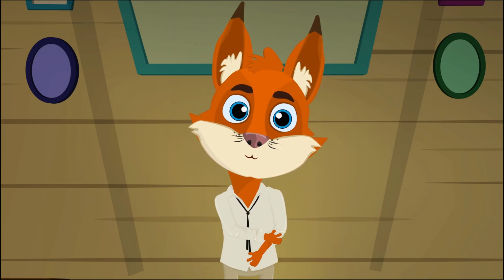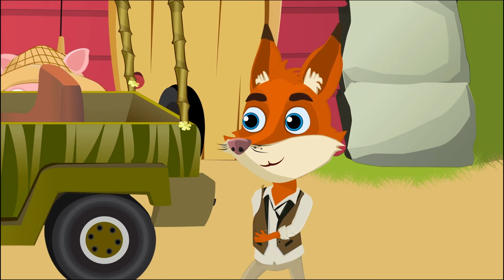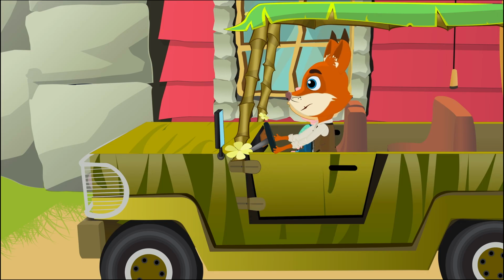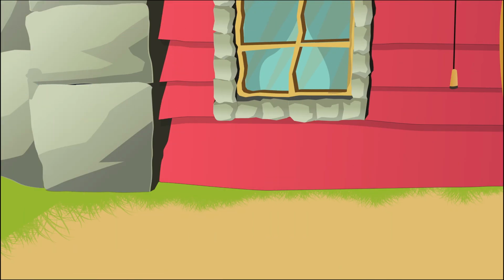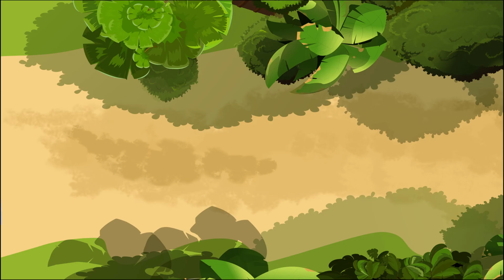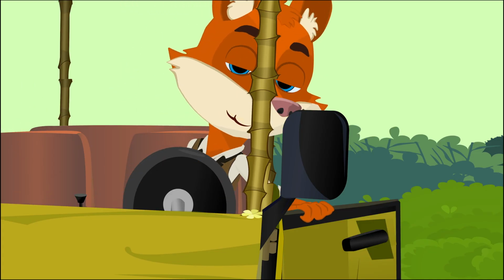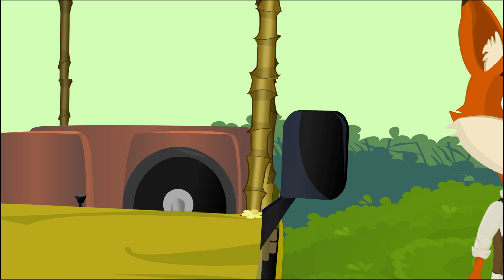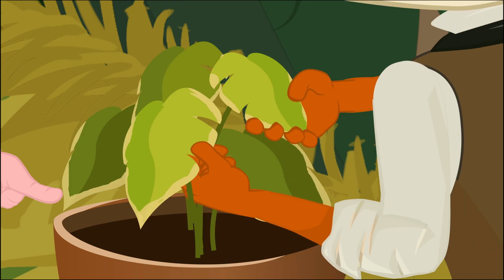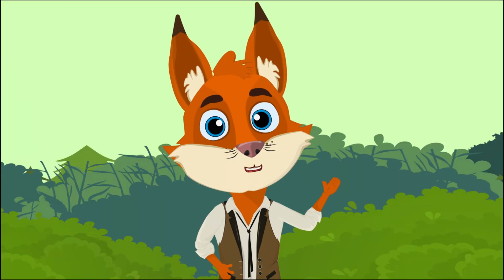So, without further delay, Mr. Fox changed his clothes and got ready. Then, they both got into the car and drove off to Piggy's house. Look, Mr. Fox. These are the plants I told you about. Little piggy, the plant you're trying to grow is ivy.